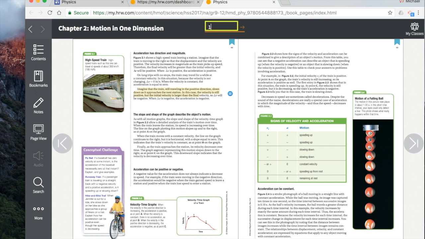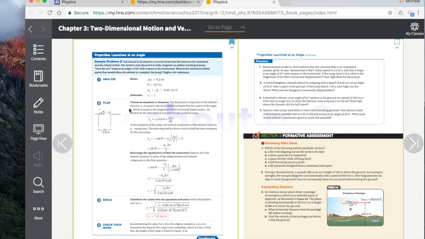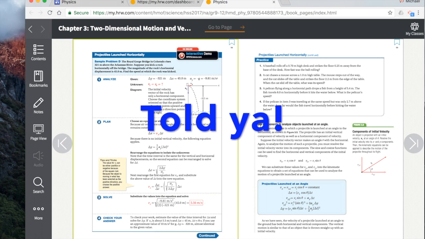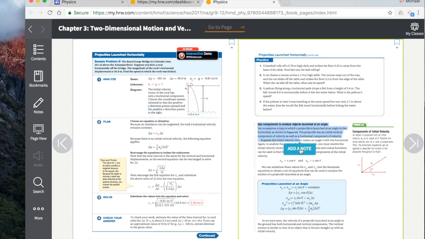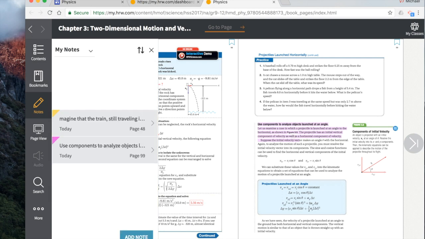We'll also go back to page 100. And let's just do this one over here. Let's not do 100. Let's go to the page before where there's some text. Here we go. In this one, we can add a note here. And this will be another note. And you can even change the color. You can see that it turns the highlighter color a little bit different.